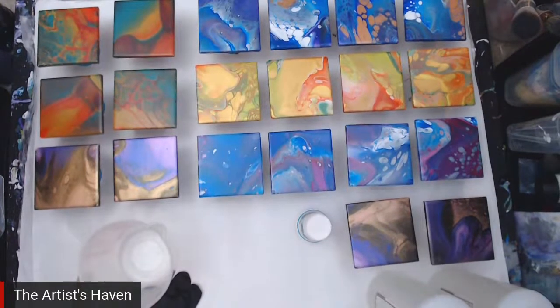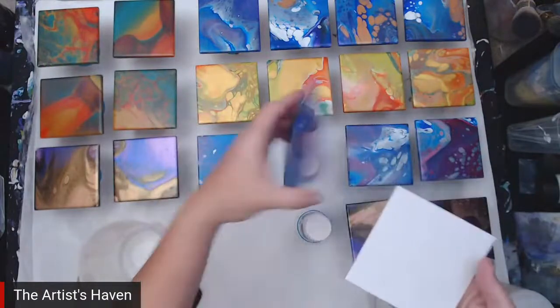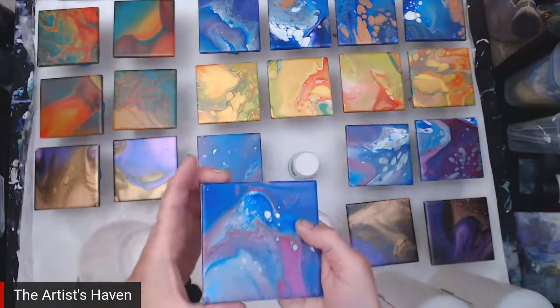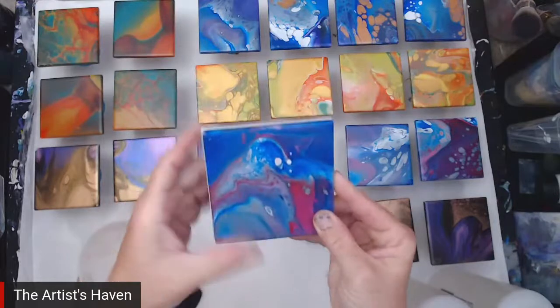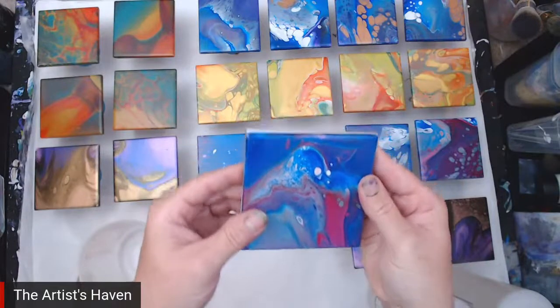But I wanted to show you really super quick the cork backing that I use on my coasters. I tried a different brand this time, and they're fairly thin, which is okay by me because we'll just seal it. You've got the width of the coaster already. I'm hoping that there's going to be enough over pour of resin to make up the difference, because you can see if I line this up perfectly on one edge, or on these two edges, there's that little tiny bit of play area. So I'm hoping that there'll be enough resin.